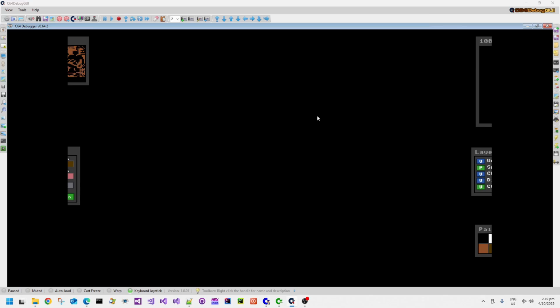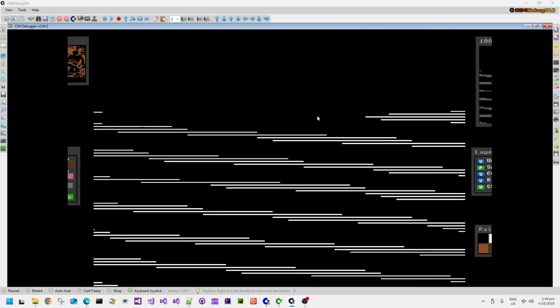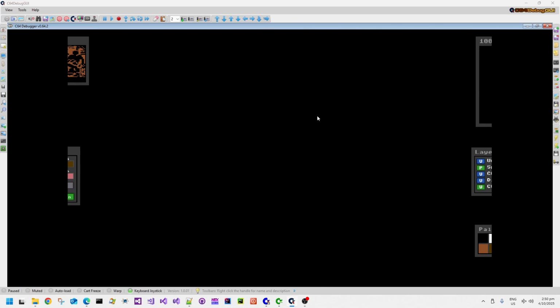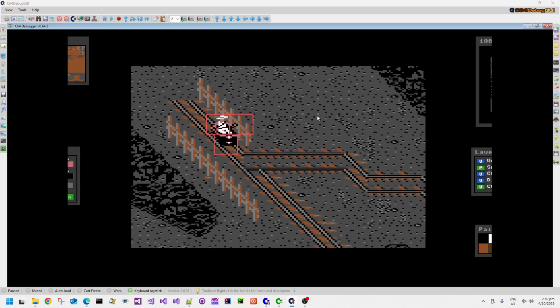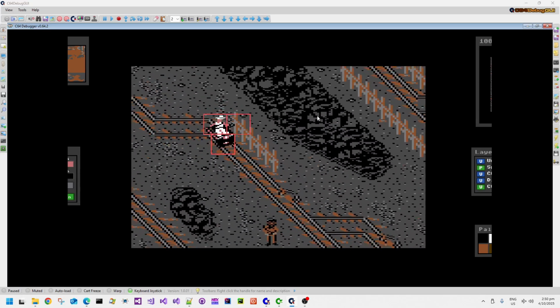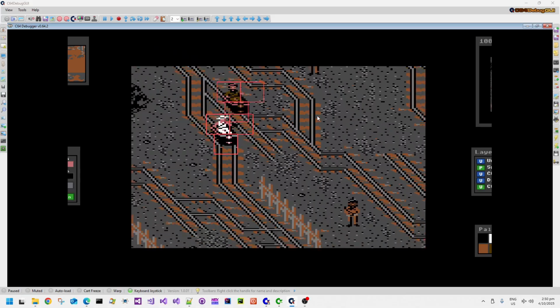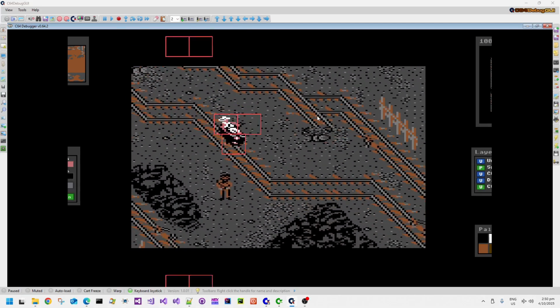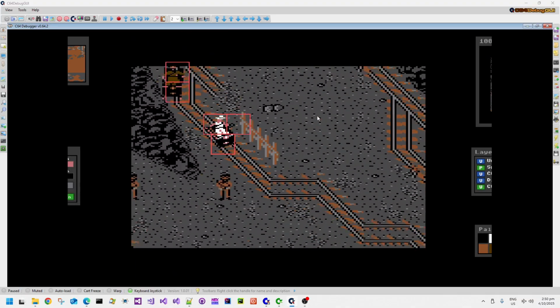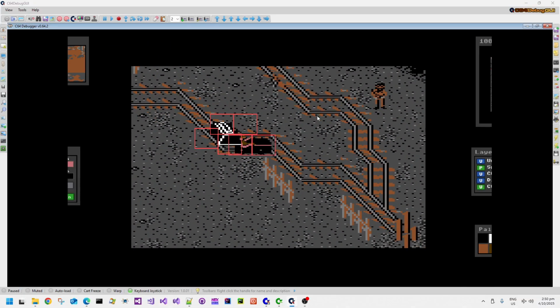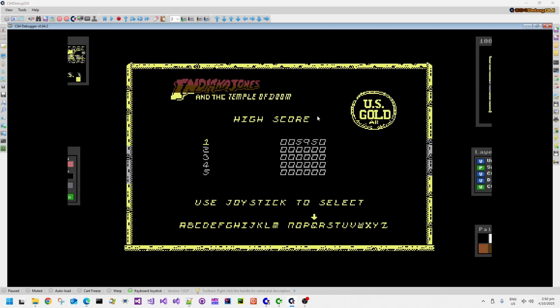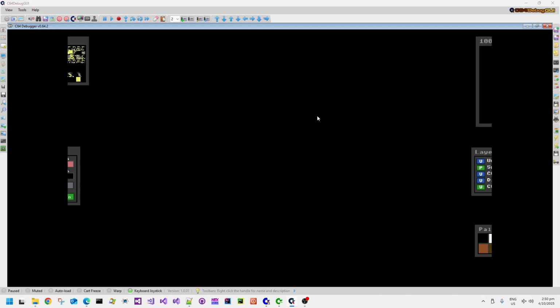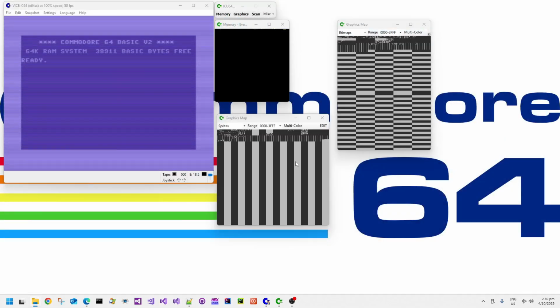This is the second level. I managed to complete the first level in C64 debug GUI with its rather buggy joystick implementation. So okay, anyway, got another turbo load. Oh yeah, this one's not going to be very easy to complete, is it? So we've got 2 or 3 sprites for the character, and then we've got 2 or 3 sprites for these guards in minecarts. The people standing along the side are characters, they're not sprites. And then, because I died, we get back to the high score table entry.